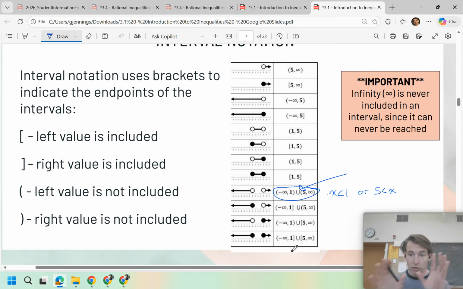The union symbol means union of those two sets, or those two intervals, so it's taken together. Similar to or. And then over here, we want both of them to be inclusive, so we include these with square brackets, but we never include the infinity, so it's always round brackets.